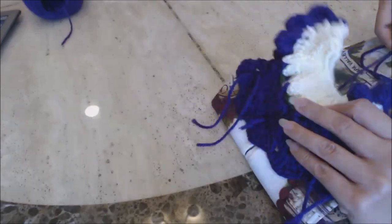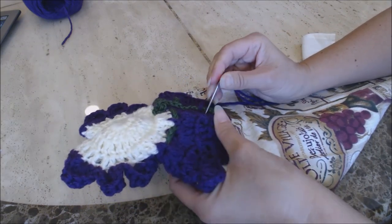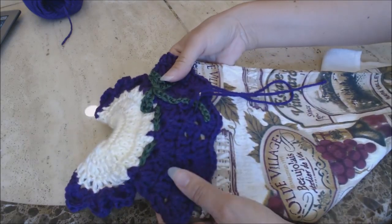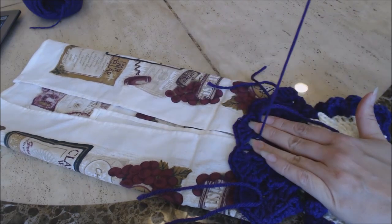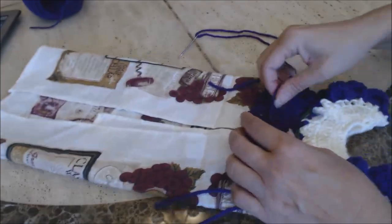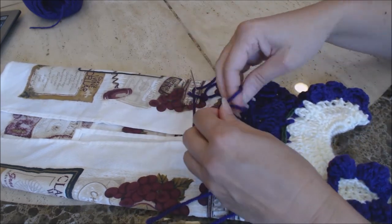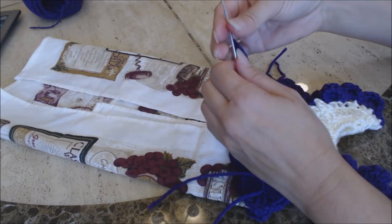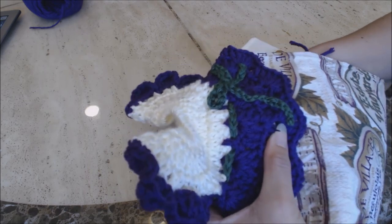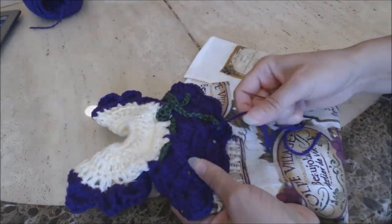And again, you're going to want to leave a loose yarn end on the back. And you want to make sure as you sew that you're not messing up the design on the front. And then you're just going to sew the middle on. So go ahead and finish sewing and then come back and I'll show you how to bury the loose yarn ends.